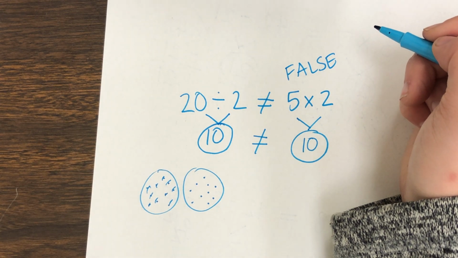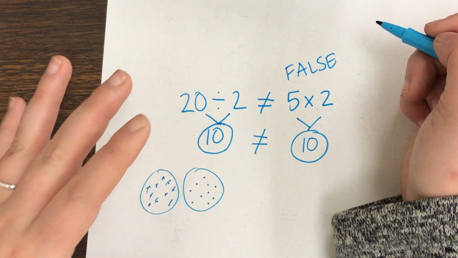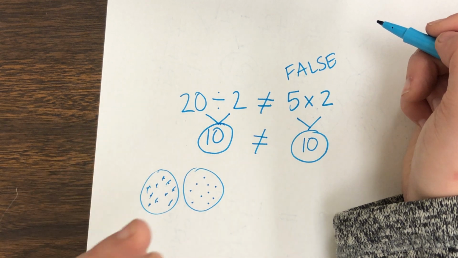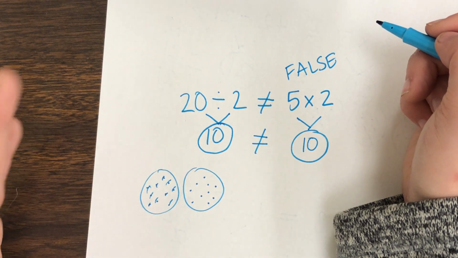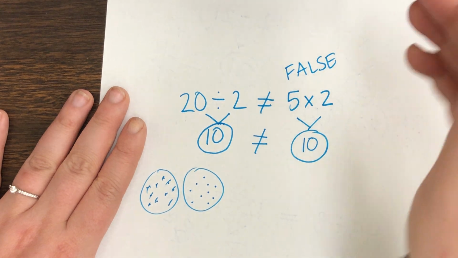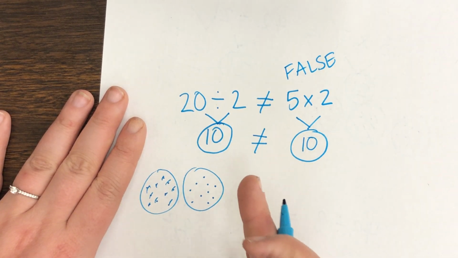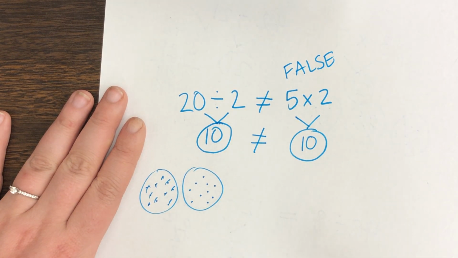You've got to really stop and slow your brain down and think on this, because if you rush through it, you're going to make careless mistakes and get them wrong. I promise you. It happens every year when I teach this. So make sure you go slow. Make sure you look at the signs before you click true or false on your answer choices.